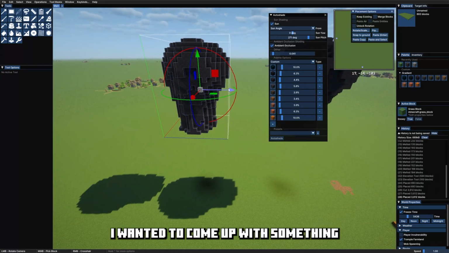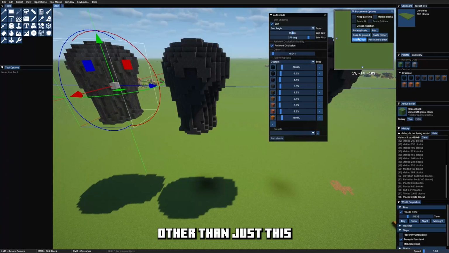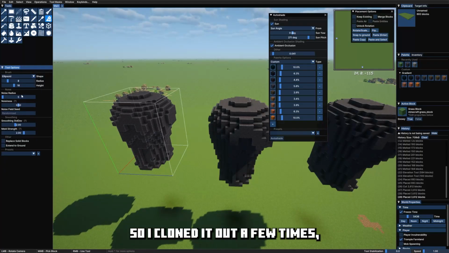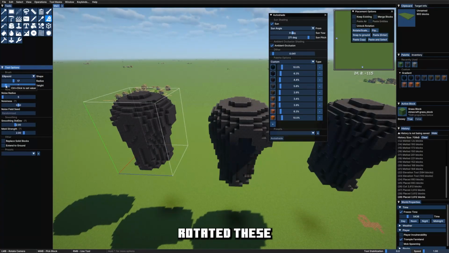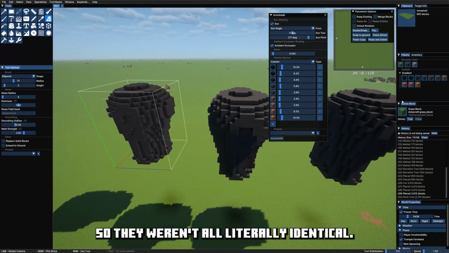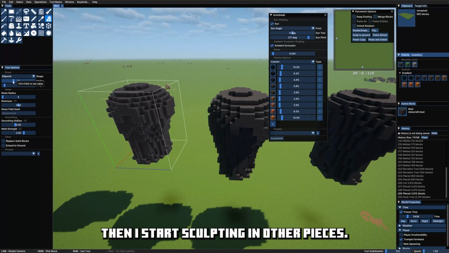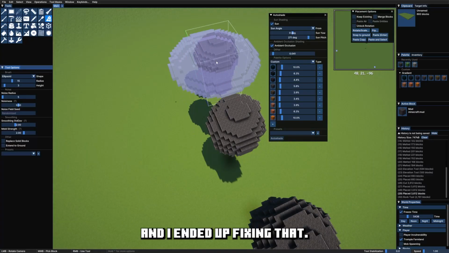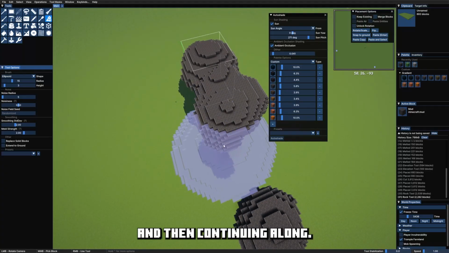I wanted to come up with something that was actually interesting to look at other than just this big blob of rock that I sort of quickly made here. So I cloned it out a few times so it'd have a few different pillars of detail. I really probably should have rotated these or edited them a little bit more so they weren't all literally identical. Then I start sculpting in other pieces. I realized it was still set to grass there, and I ended up fixing that.